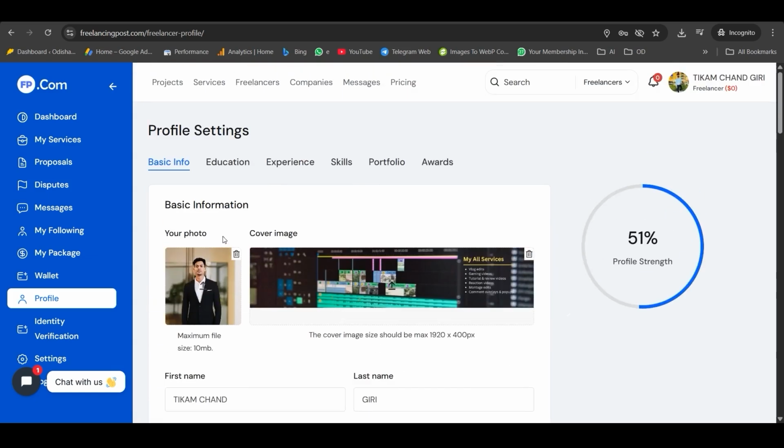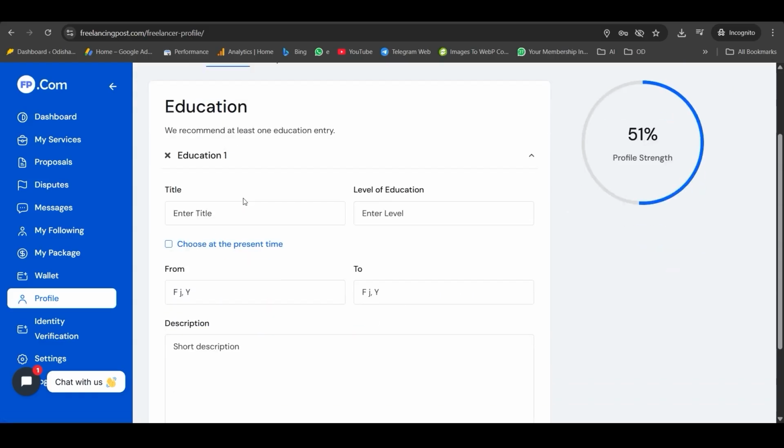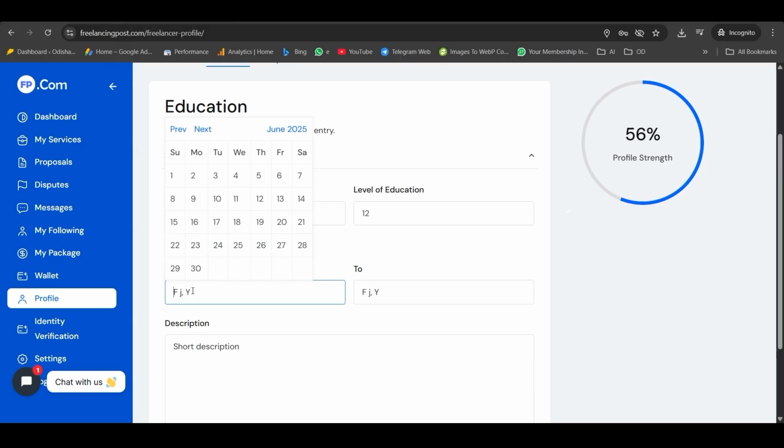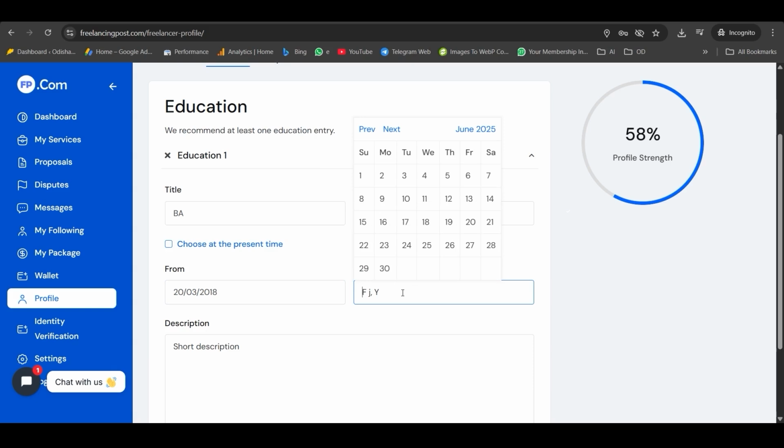Now, where will we go next? Next, we will go to education, where you have to enter everything you have studied. Here, I have selected education. I'm inputting my educational background now. I've entered the education details and I'll randomly pick the education level. You can do something similar. I'll also add the date I joined and other relevant info. I will incorporate when it was finalized.